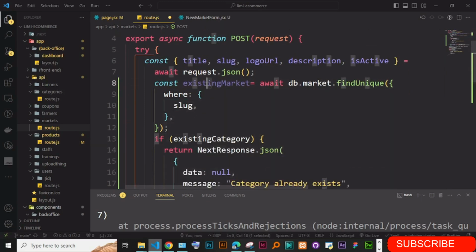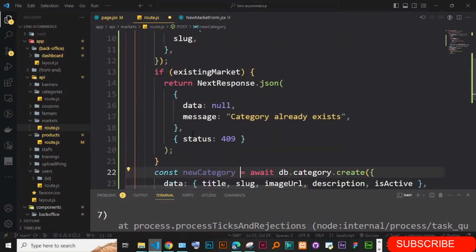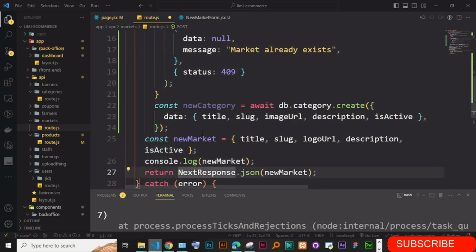If existing market, so just simply select this. Just add it here, existing market. If the market exists, we have to say that the market already exists. We'll raise a 409.